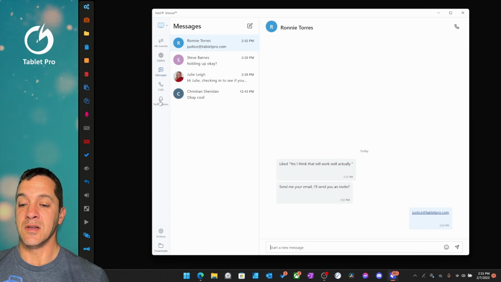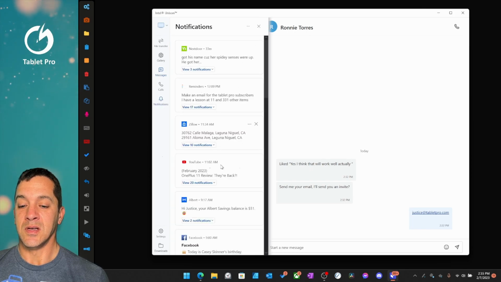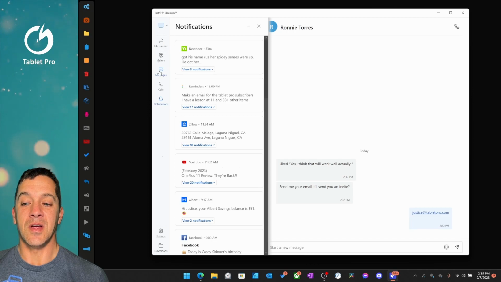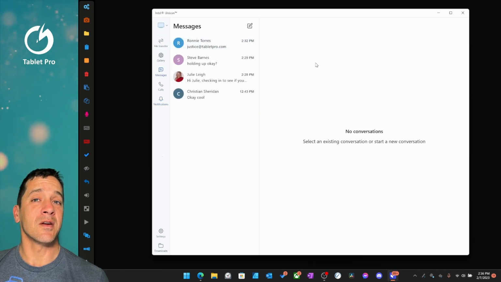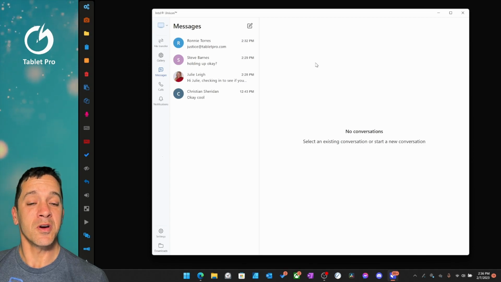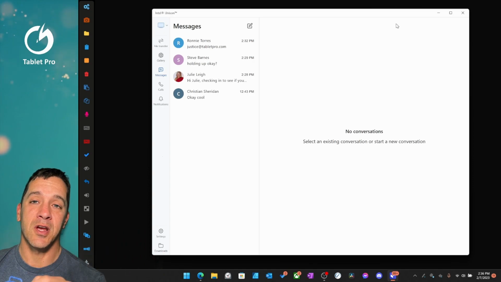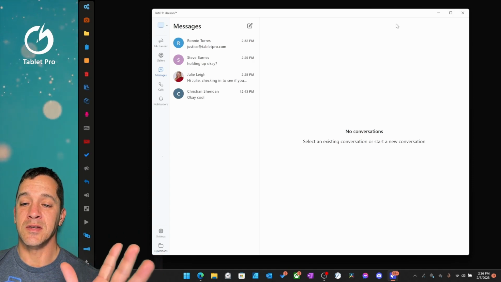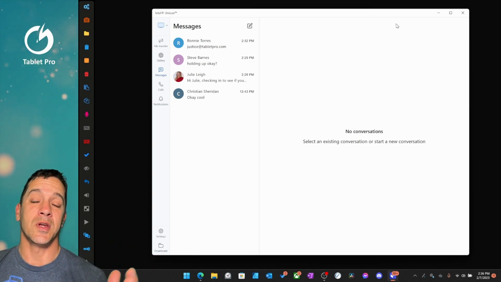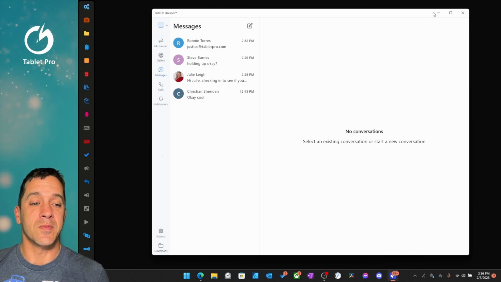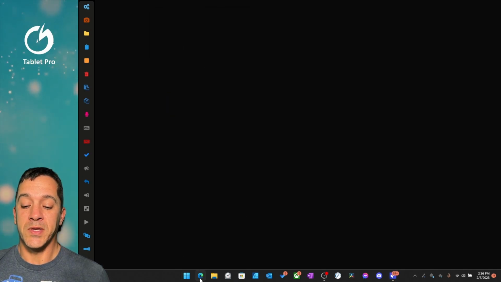You can see notifications here and file transfer, and I don't know if all these things work, and they're not really necessarily supposed to work, but here's how you do it. Not supposed to work on 11th gen or 10th gen Intel, but it is working. It's working well enough that it's very useful to me. Okay, so we're going to go to the website.